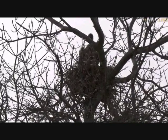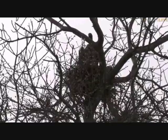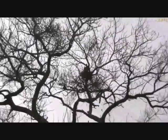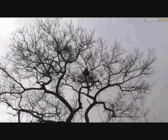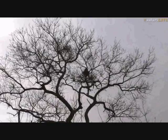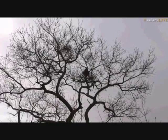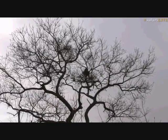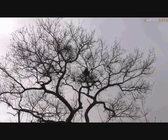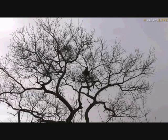And then your leopard-faced and white-headeds tend to be right on the crown of trees, right on the top of a tree where you can see it quite clearly. And then your Cape vulture, which is another vulture species we get here, they tend to be cliff nesters, so they like to find mountainous areas where they can nest on cliffs, and that's where you find them. So quite cool that you can identify just from the nest roughly which species it is. Of course there's always anomalies to these things, but that is pretty much it.